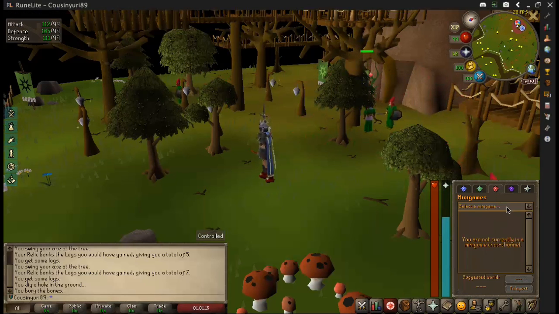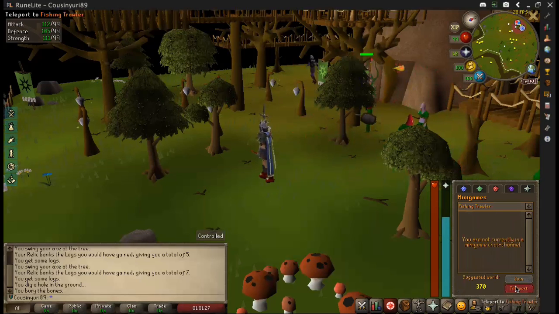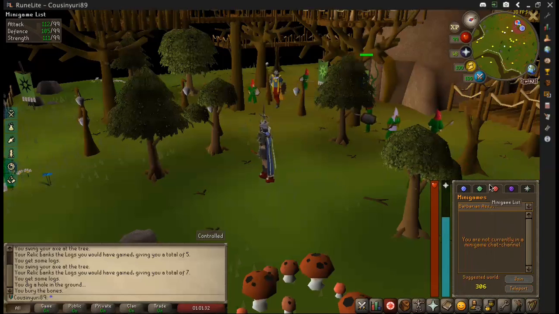The minigame list, it's not really important to go over. All I'll really say about it is sometimes if you need to get somewhere quick, let's say I needed to go near Fishing Trawler, I can teleport straight there from here, and that can be useful, but it's not really something you need to worry about coming to the minigame tab.